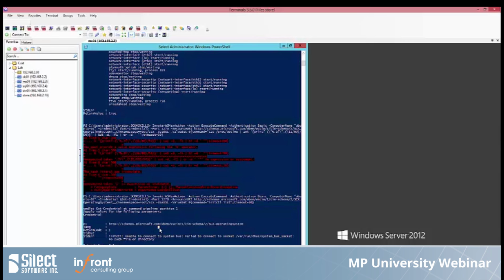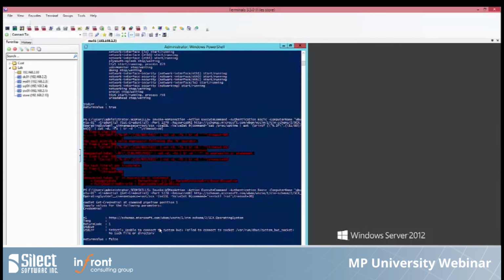Oh, as we can see, this particular one, it's funny. If you take a look at this, it gave us the result: unable to connect to the system bus, blah blah. That is a perfect example of an account that does not have access, or requires sudo access.